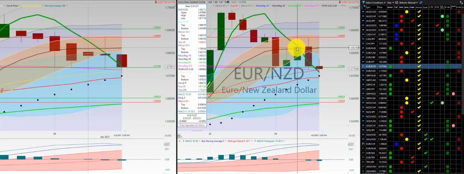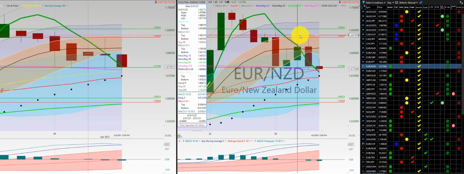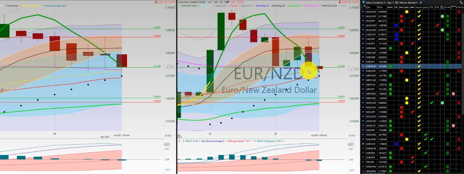Here, another short would have been out unless you had your stop at one indicator away, which would have been the hump of the dragon. Would have hit the RL270 again. You can only do this in terms of whether or not the Heikin-Ashi body is below the RL10. And then another short here for a nice quick win here on the RL270 as a target. But all trades out on Friday.